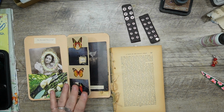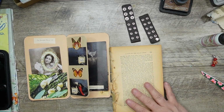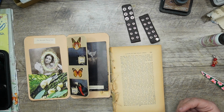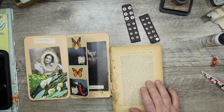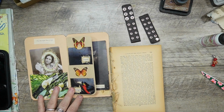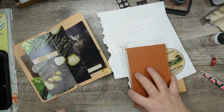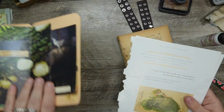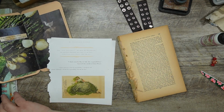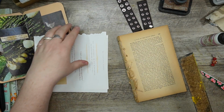What to make them from? I probably have some kind of naturey themed book. Imagine that around here. Yeah, I might just pause so I can grab something. Alrighty, so I grabbed this little bird book and a couple pages out of a garden book because I like having something round, and also I like this image of this little Parker and Wood kind of cabbage girl.